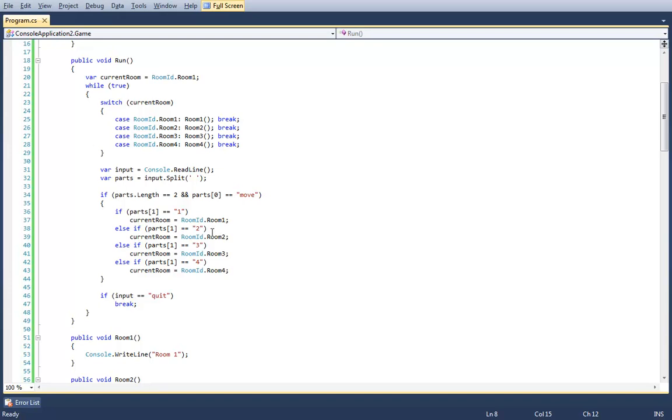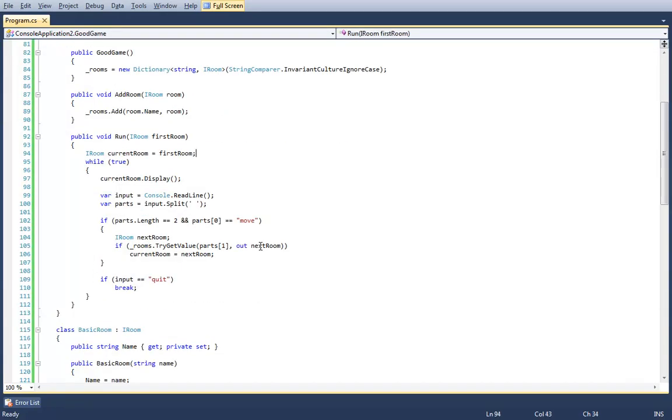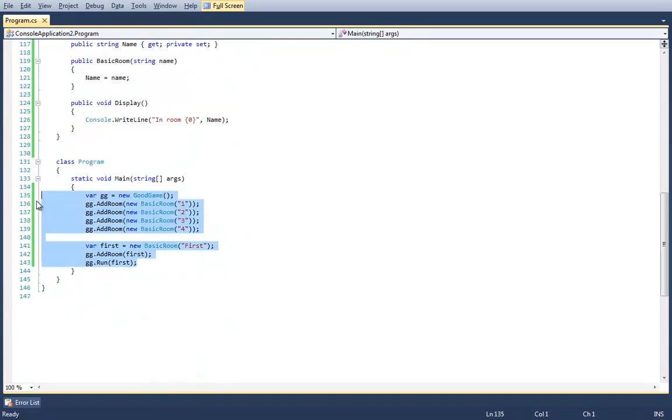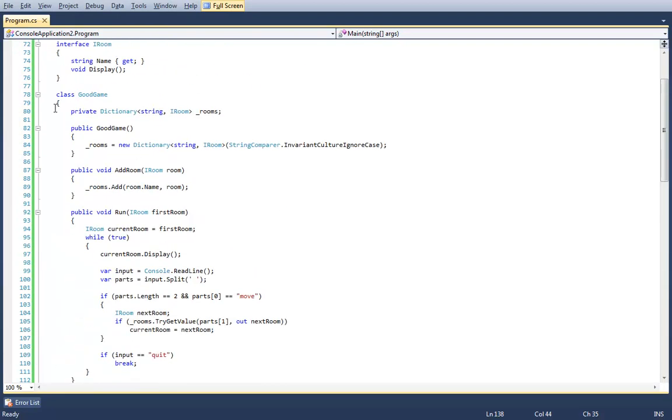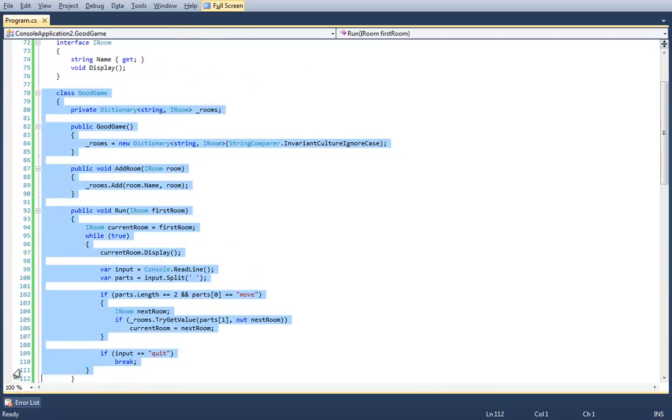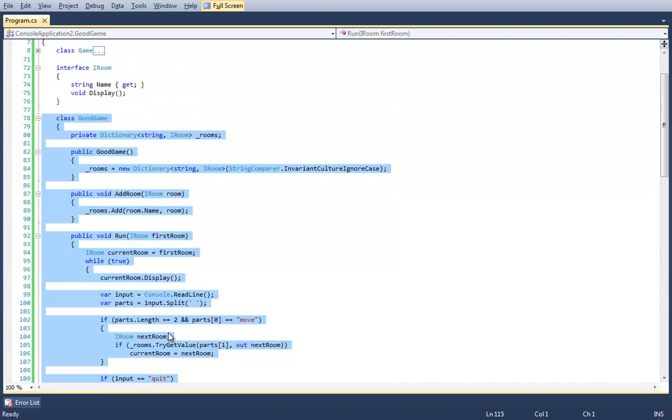And if you want it to do something else, you have to actually go in there and change that. Whereas in the good game way of doing it, none of that's happening. You have a way to add things in the class, i.e. the ability to add them to the dictionary. But whether or not you do is done elsewhere in code, in this case in your main method. Yep, in program. It's not even in the same class. So as a result, this is an example of a class, again, that is open for extensibility but closed for modification.